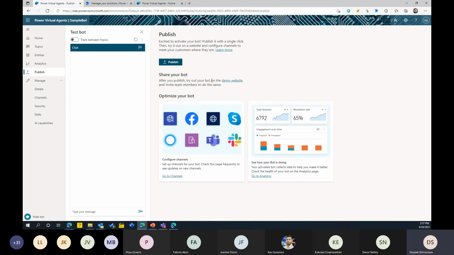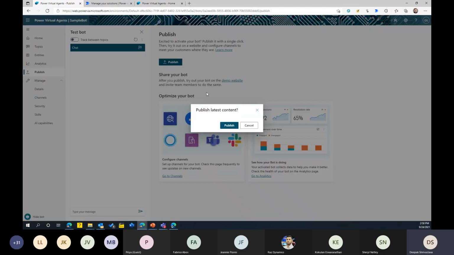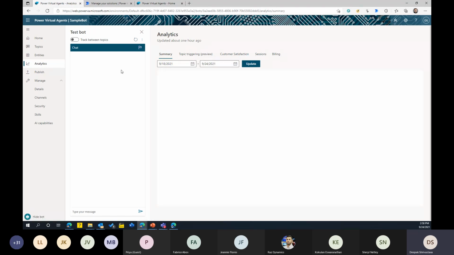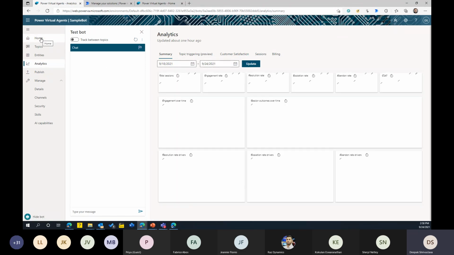If I go to publish, this is also a little different. If you remember, when I was doing Teams, it was not showing me these screens. I have some error in this bot, but once you publish, it's going to ask you the same thing: if you want to submit for your internal organization, you need admin approval. So that covers everything. Again, analytics is going to show you how the bot has been used and all of that.